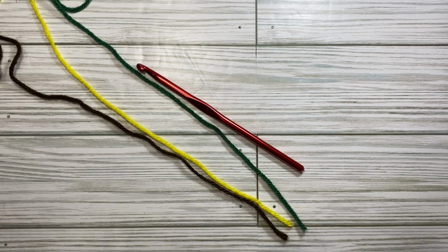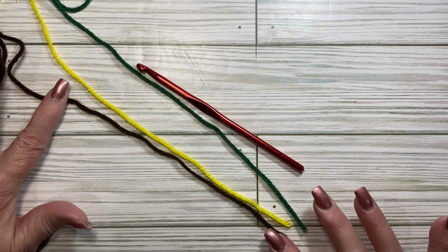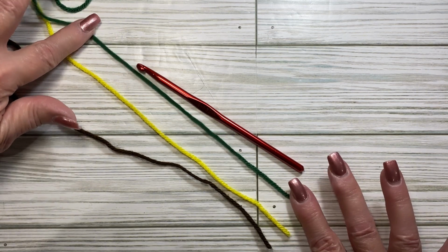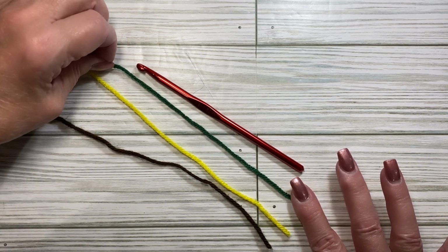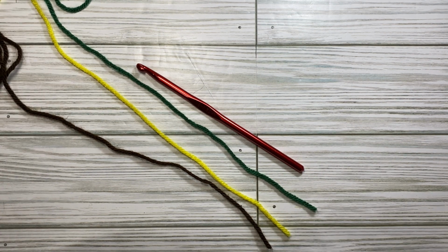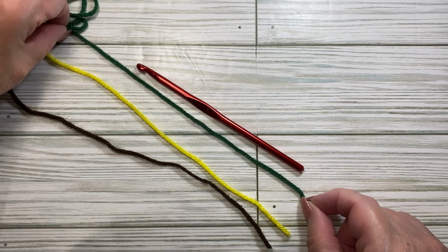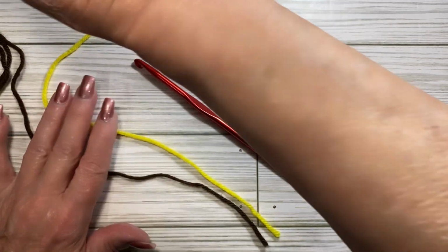For today's sunflower tutorial, I will be using worsted weight number 4 yarn. I'm using some scraps in my colors of chocolate brown and a bright yellow for my petals and my envy green for the leaves. This particular flower needs a stitch multiple of 3 on the outside round of stitches in order to create the sunflower petals. This flower will also, whenever we get finished, have an outside row of leaves all the way around in the same stitch as the petals.